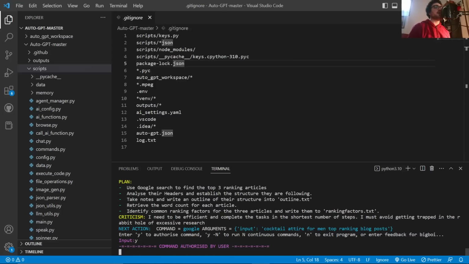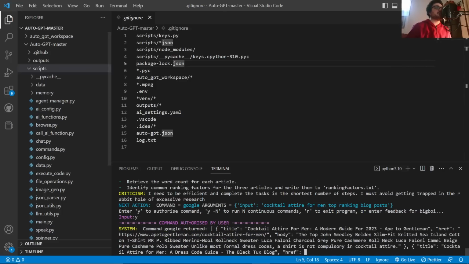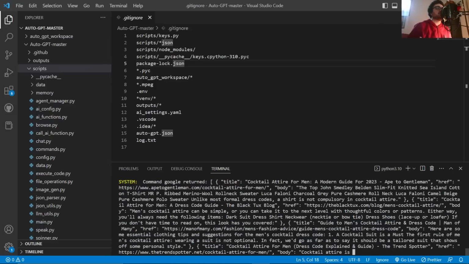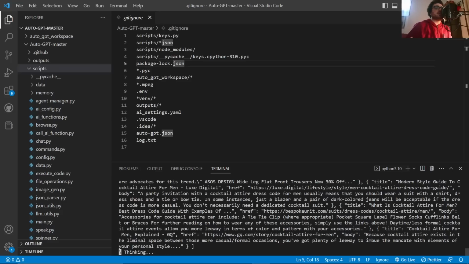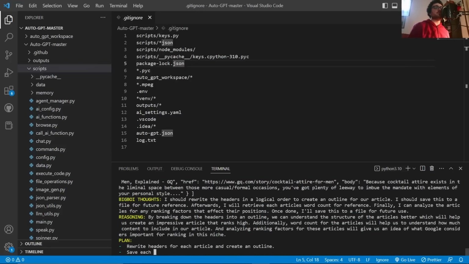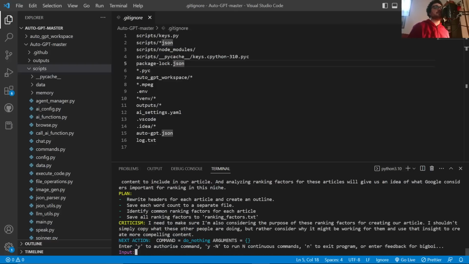So if I just press Y, it will say command authorized by user. It will do the first action and then it will plan the next action, okay? And then after that, it will give me the choice to say yes or no again. However, I actually prefer to just press Y and then something like minus 30 or minus 40, or hyphen 30, hyphen 40. What that does is it literally just becomes its own little brain, and you could leave it on all night if you put Y hyphen 500 or 5,000 or whatever it might be.